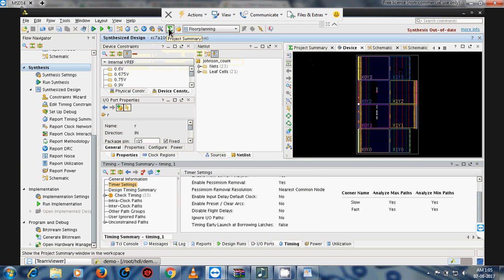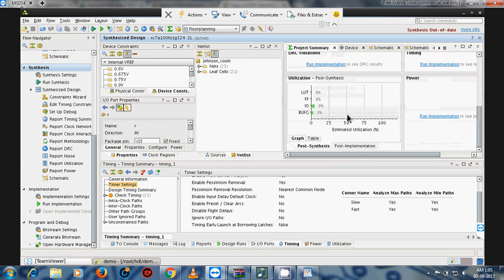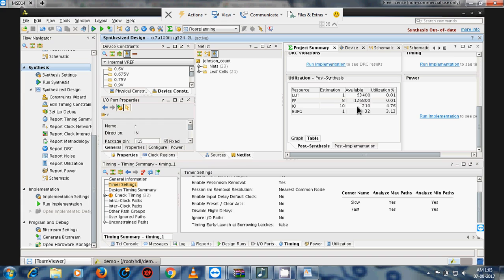If you want the project status, this is the status. Here the utilization is shown as a percentage. If you want a table, it's shown in the form of a table. So this is a post synthesis table.